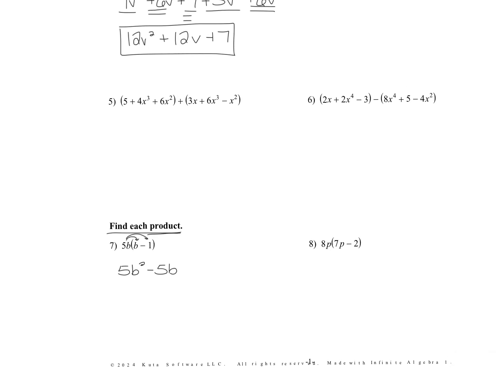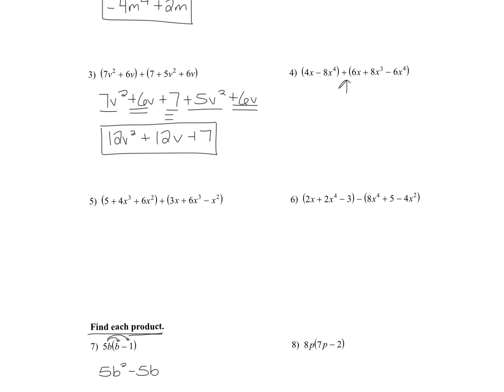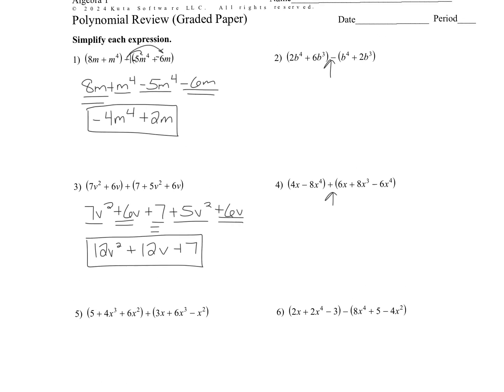Any questions on the front side of the review? The biggest thing is just to understand what the problem's asking you to do. Okay? The go-to thing to remember on the front is those first 6. I don't know how many are on the quiz, but be careful because those are subtraction and addition mixed. So look at what the sign is first and then decide what you need to do. Okay? All right, quiz will be tomorrow.